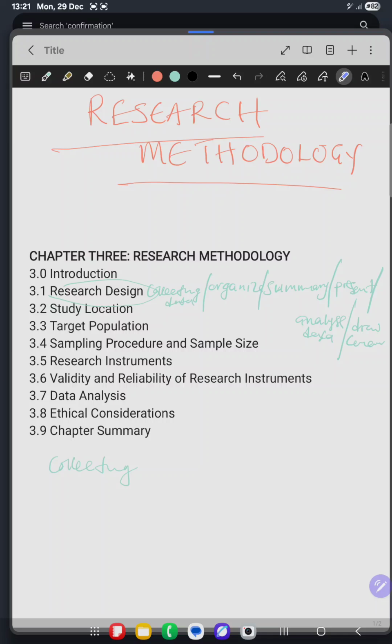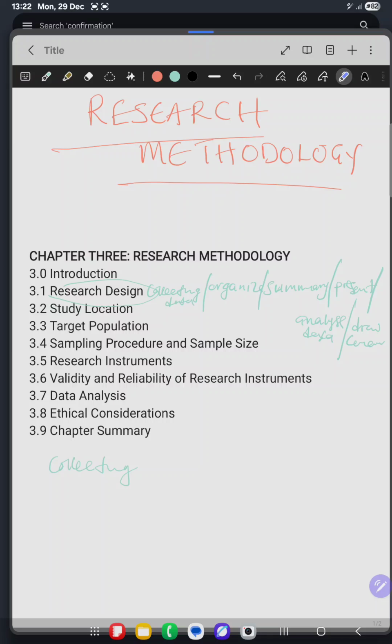All right, so there is what we call study population and target population. So what is the difference between the two? We are saying that study population is the area where you are conducting the research from. So this is like the whole area where you're conducting the research from. Then the target population now, look at this. If you are looking at investigating some of the factors why most of the learners fail mathematics at grade 12 level, then let's say you are conducting this research in Chongwe district.